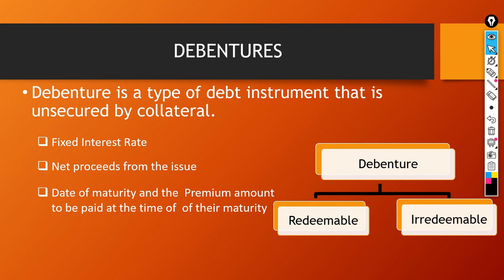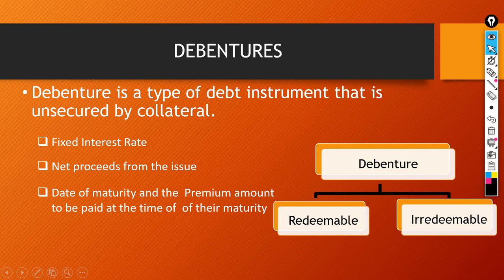whenever we are issuing debentures, I told you that there are two types of debentures, redeemable and irredeemable. So suppose we have to pay the amount at the end of 10 years. I have issued the debenture only for 10 years. At the end of 10 years, I have to pay back the amount. So that will be your date of maturity. That means till that date, I have the amount, and on maturity, I have to pay the amount borrowed plus some extra amount.